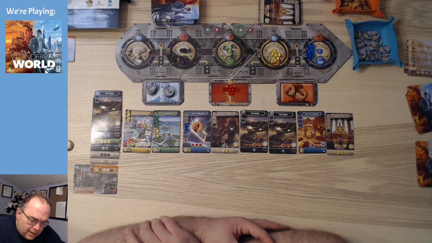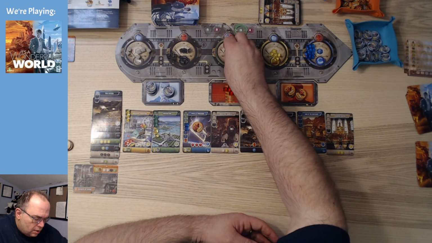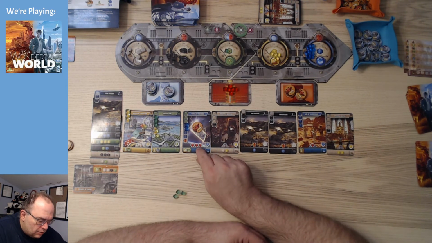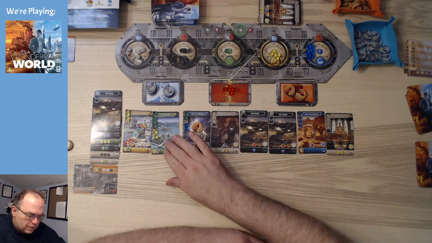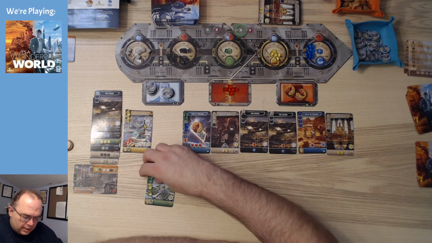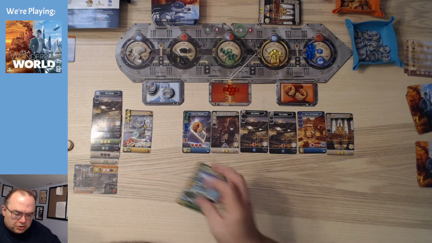So now we go on to science. We get 3 science out of this. We're going to be able to do... I don't think that we're going to want to do parallel dimensions quite yet. We're not going to finish that up this round. We are going to go ahead and finish up aquaculture, though. We'll go ahead and put that there, and that'll give us one of these financiers, and we'll put that there. These go back to their respective things, and this becomes part of the production.